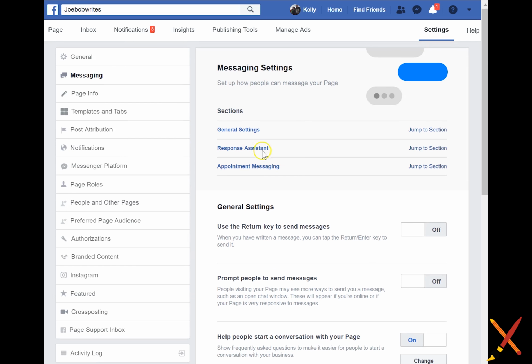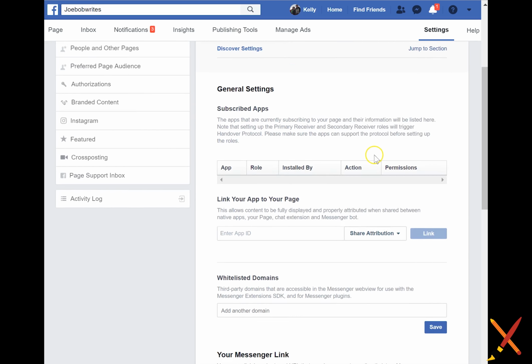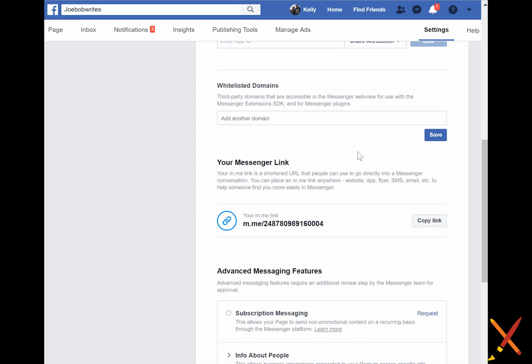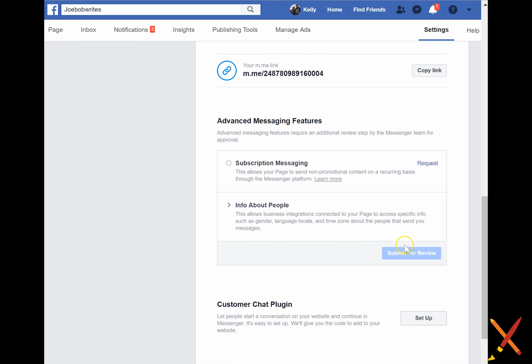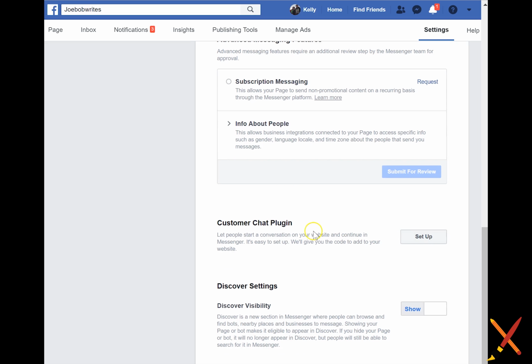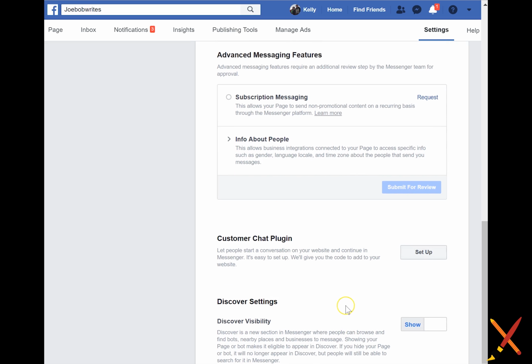Alright? So then the next step we want to do is you want to come down to this messenger platform. Okay? You'll see all your stuff here. And your messenger link, it will be customized if you actually have a username. Since mine does not, it just defaults to all these numbers. And so then you can just go down and set up all this other stuff.